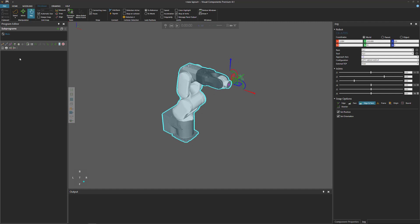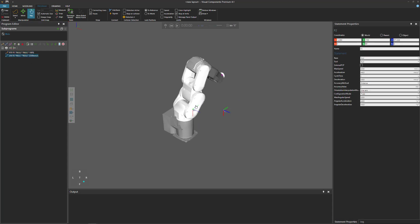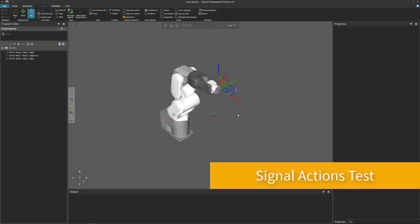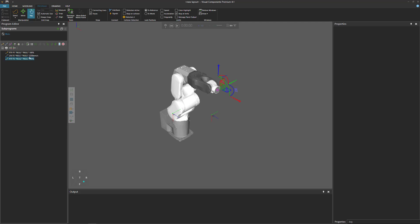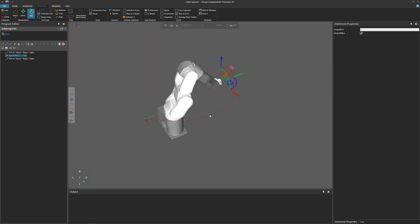In the program editor panel, I'll teach some motion statements. I'll make a point-to-point motion, then move the robot, watching that J5 doesn't approach zero (which could create a singularity), then add a linear motion and a final point-to-point. Reset and run the simulation — that looks fine. To test tracing, I'll add a set binary output statement using signal 17 (signals 17 through 34 use tool frames for tracing; a true value turns tracing on). Reset and run — tracing works.